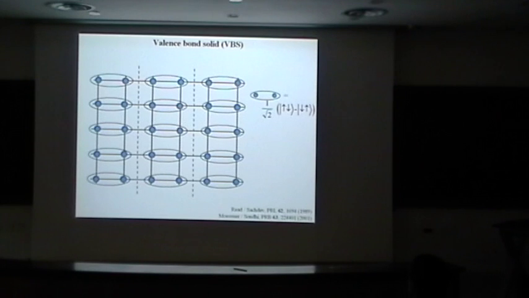But an alternative state to look at would be a so-called valence bond solid, where this here is a dominant configuration of the ground state wave function. But this is now an ordered state of singlets. You could also call this a singlet crystal, which actually breaks now rotation and translation symmetry of the lattice, because your translation symmetry is broken because you have here this favored arrangement of these singlet bonds.